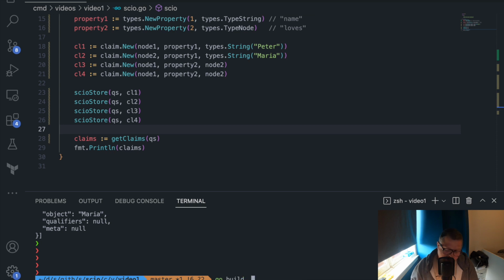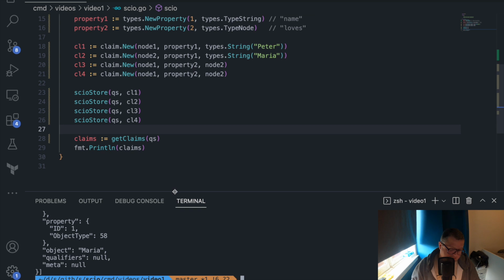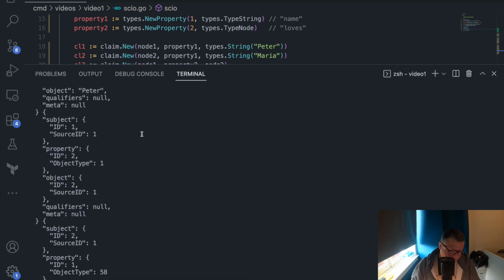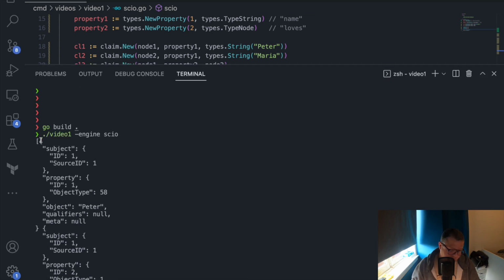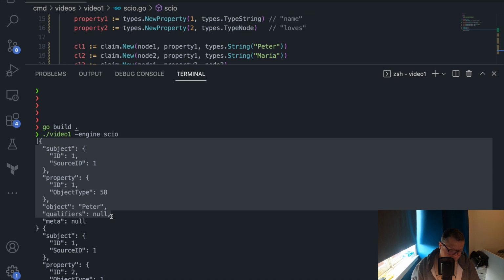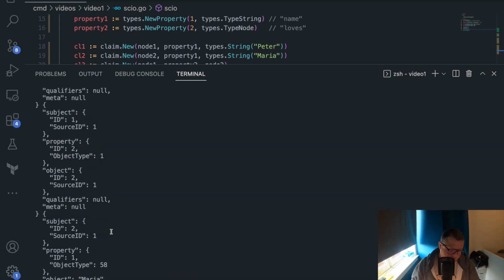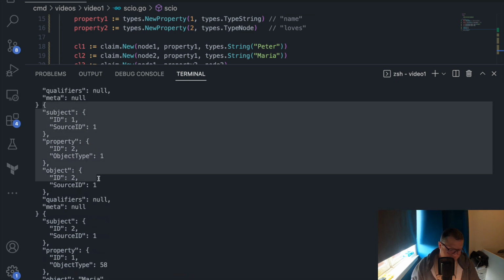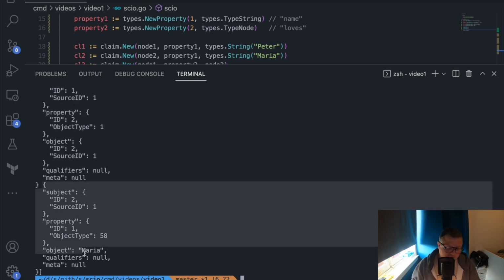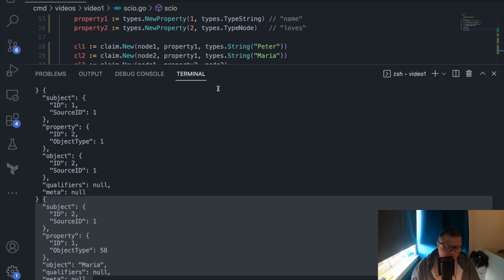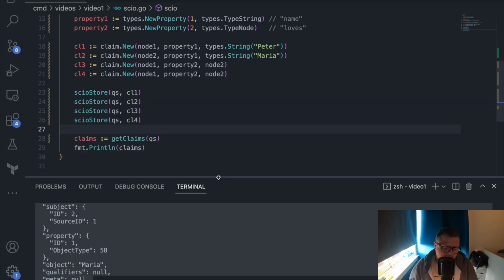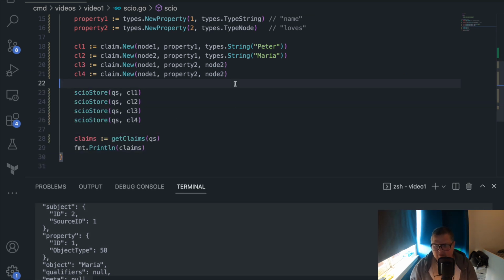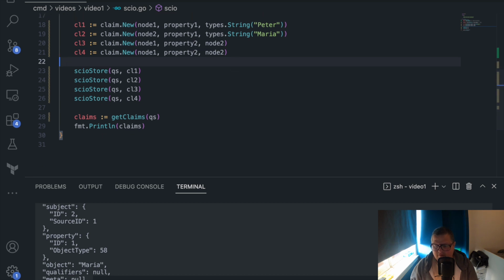So when we run this query, we're gonna end up again with three claims. So this is Peter, loves, and again Maria. So no matter how many times we duplicate it, we're only gonna see the unique number of times we have.